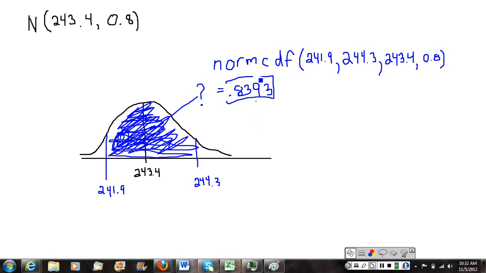And if you're submitting your work for grading, you want to make sure that you have your normal curve drawn in a nicer shape than mine is, but with all these things labeled. The two values that you were given on the horizontal axis, your mean, the shaded area between them, and then what you found as your answer, your calculator command that you used to get it, and somewhere in your picture that given information that this is the mean and this is the standard deviation.